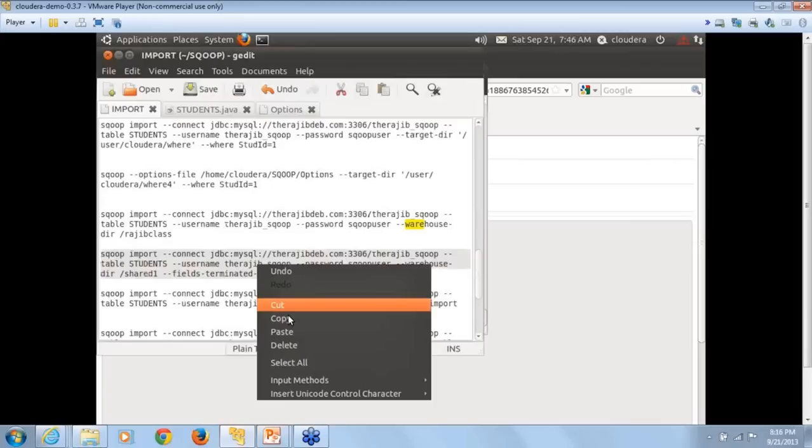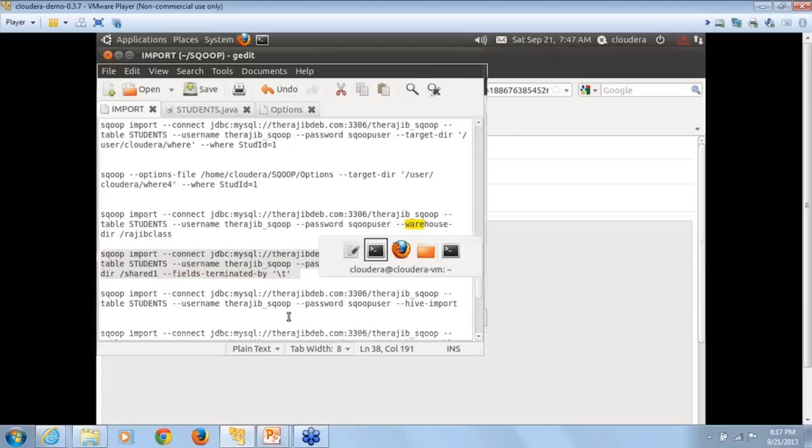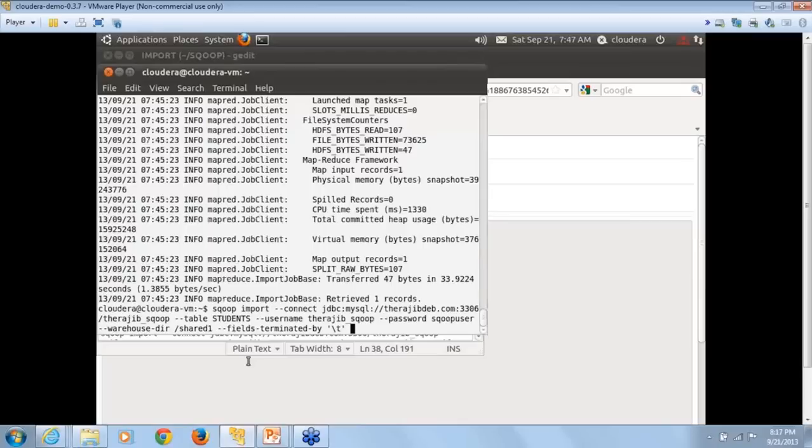You can mention anything, terminated by any alphabet also, let's say A, B, C, or whatever you want to. So let us run this, and copy it to another directory. And you'll see that the fields will now be terminated by tab.